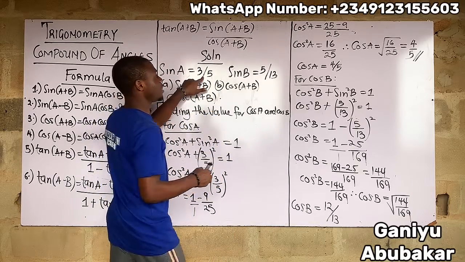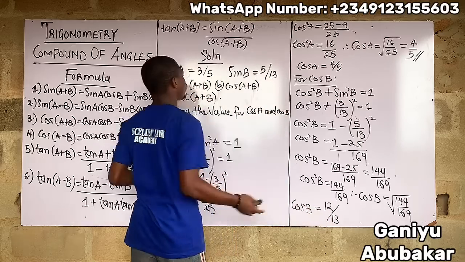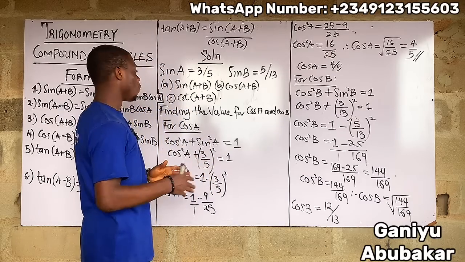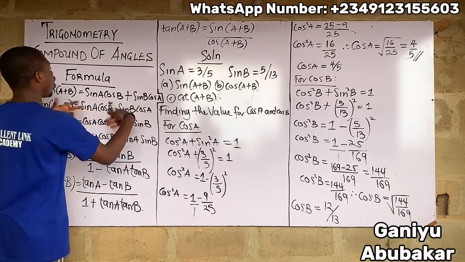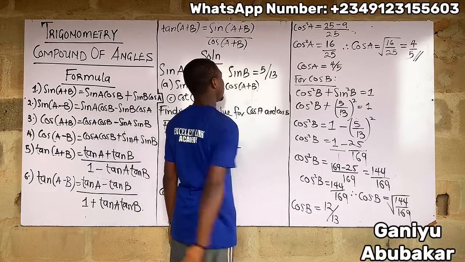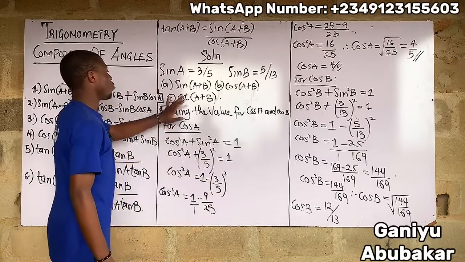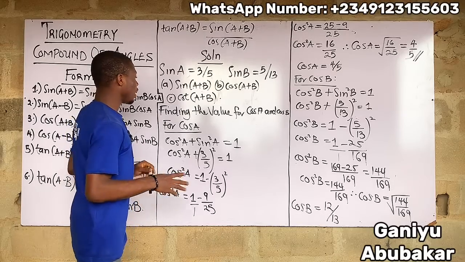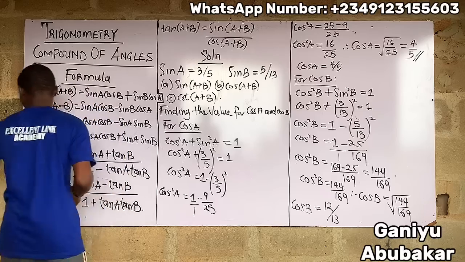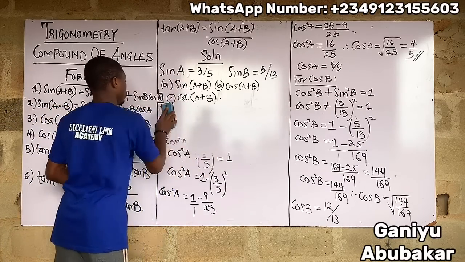Sine A as this, and sine B as this. At this point now, I've got my value for sine A, sine B, also cos A and cos B. This is my cos B, this is my cos A, this is my sine A, my sine B. So I can now easily find what we are looking for. So now in general, let me put forward all the angles we have gotten so far. So I'll clean this place.